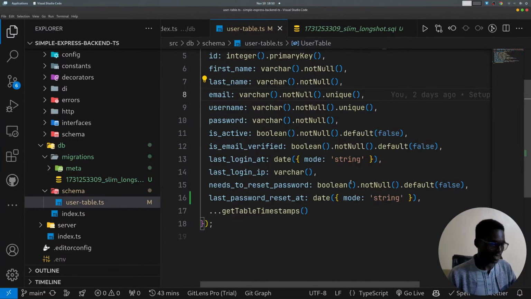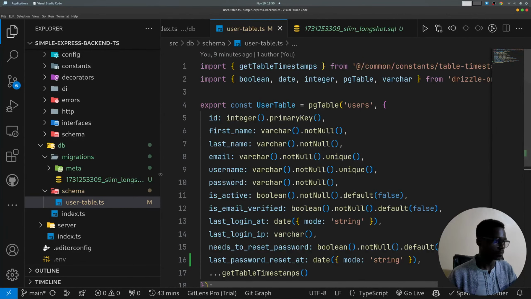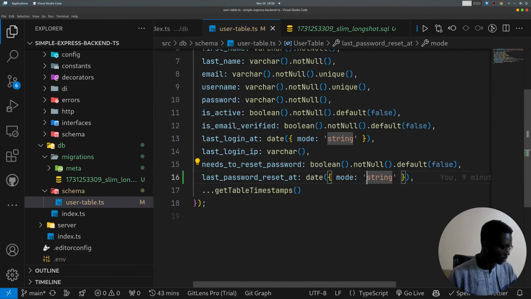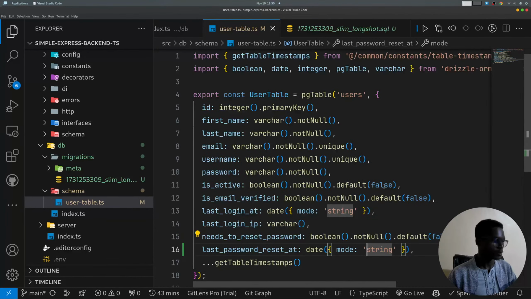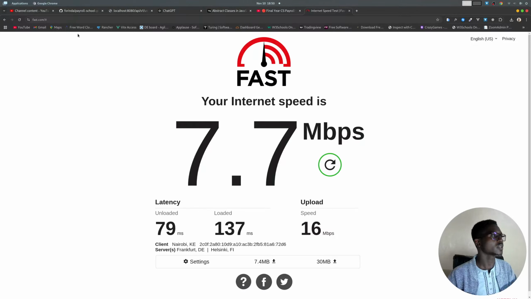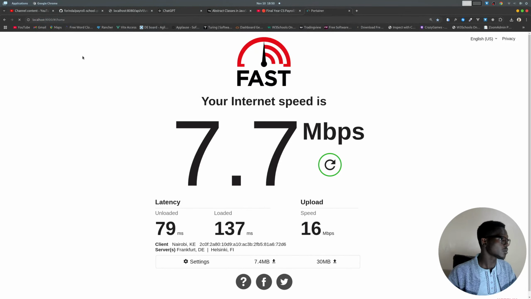So okay, I've added a field for last password reset at, then last login IP. So with this, I'll just need to set up a database.